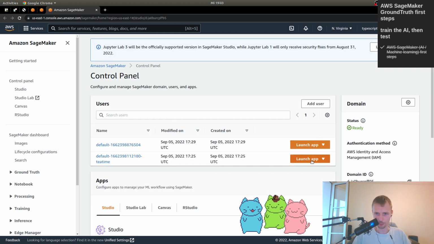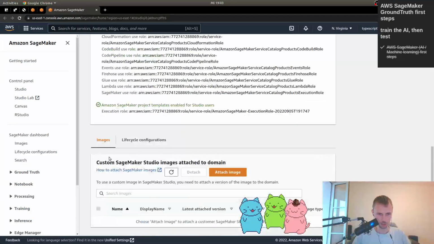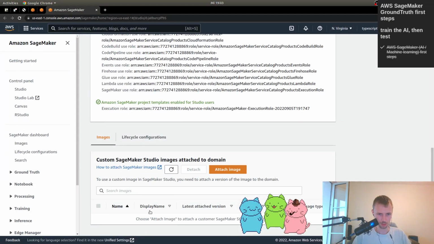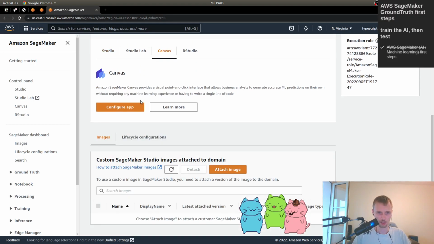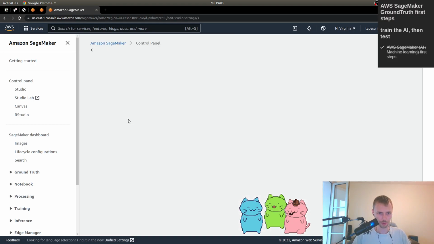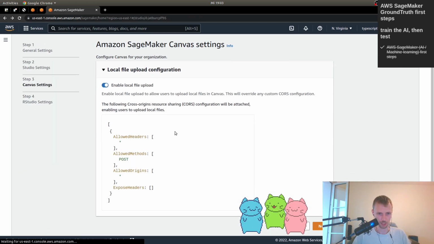The data was not there, was there? Images. Got it.